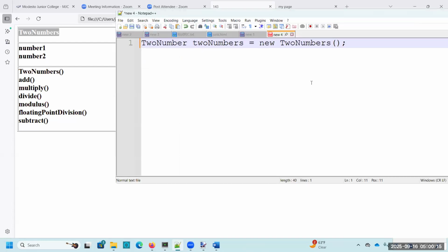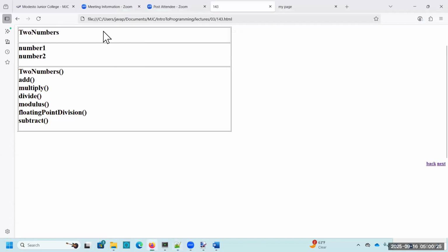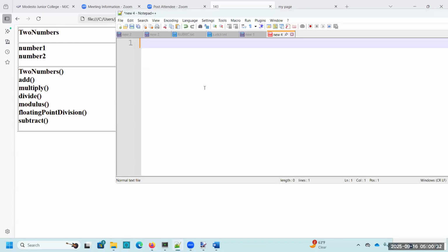So hopefully this makes sense. And if you got this answer wrong, then what you need to do is rewrite your answer, rewind the video, and check it. Okay, keep doing it until you get the right answer. I guarantee you, if you actually do that, you'll have this. Yes, there is a little bit of memorization to it. What memorization? You have to remember all the steps. You have to remember: start with the word new, then write the constructor, TwoNumbers, and all statements end in a semicolon. And then to the left of it, you have to have an assignment operator, and then the name of the variable. Take the name of the class and lowercase it.